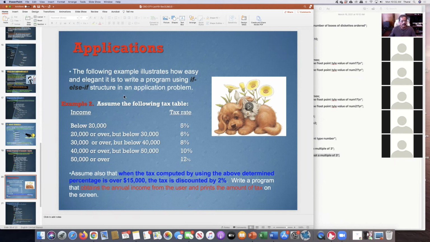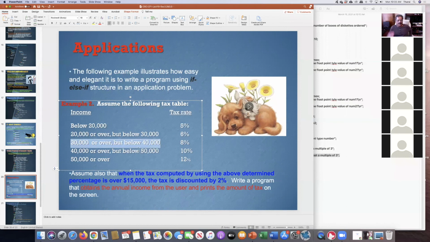Here's the tax table. If the income is below 20,000, then the tax will be 5%. Income between 20,000 and 30,000, the tax will be 6%. These are tax brackets. You understand that.